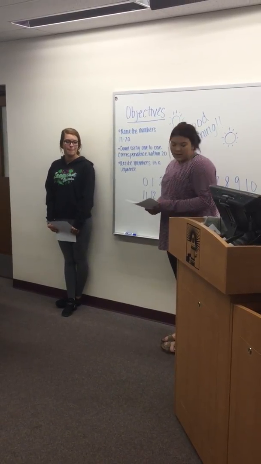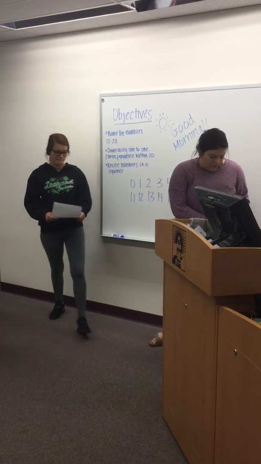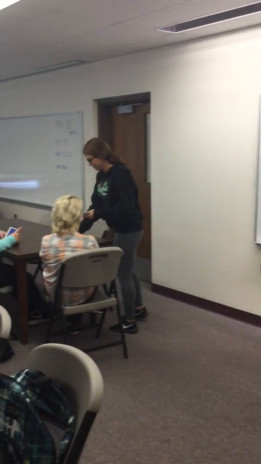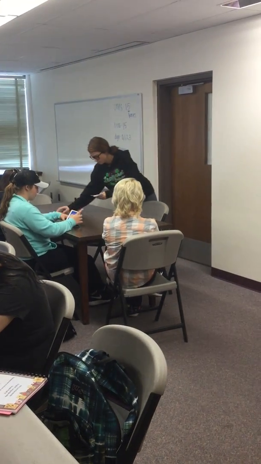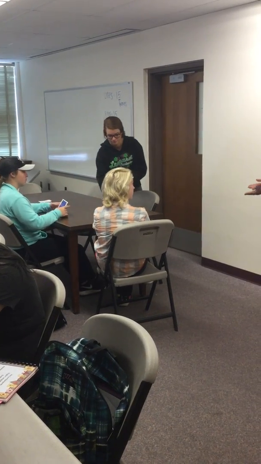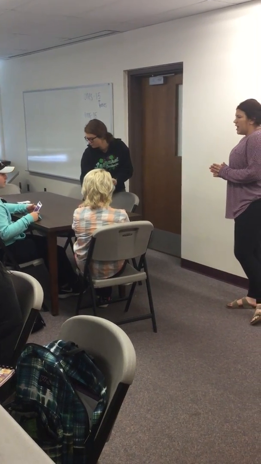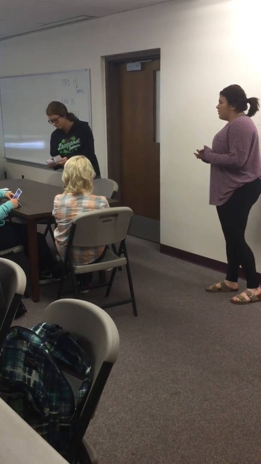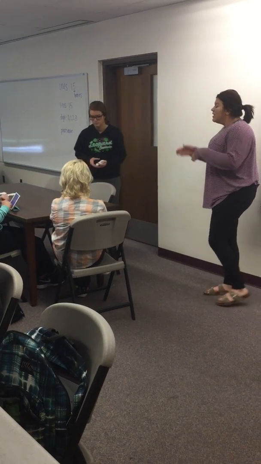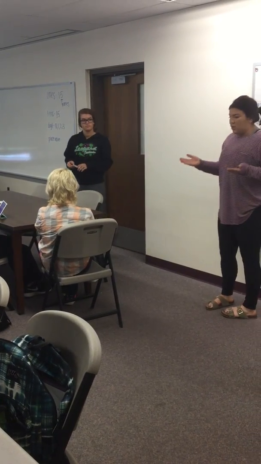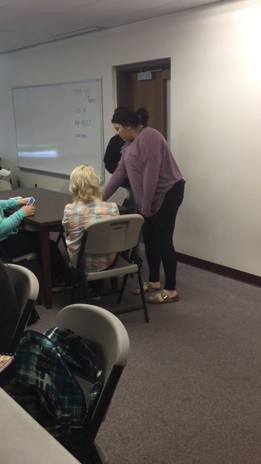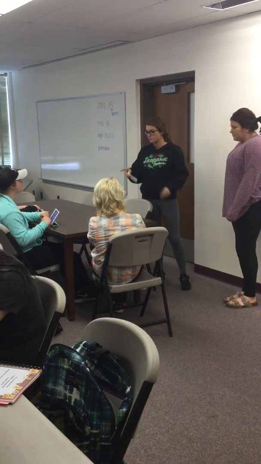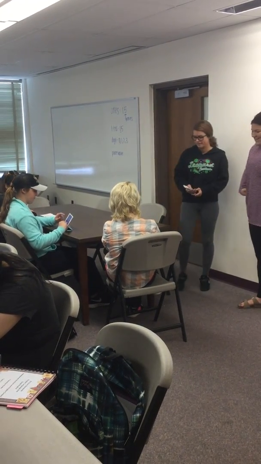So now what we're going to do is Miss Naylor is going to pass out some cards for you. So what's going to happen here is we're going to say digit, tens, or ones. If you think you have a digit, such as a number 0 through 9, you're going to hold that card up. If you think you have a number that's in the tens place, it's going to be underlined. So if the first number is underlined, that is obviously the tens place. If the second one is underlined, that's the 1 place, and you're going to hold it up whenever we say. And Abby, your lesson's on your iPad, so you can just do that.